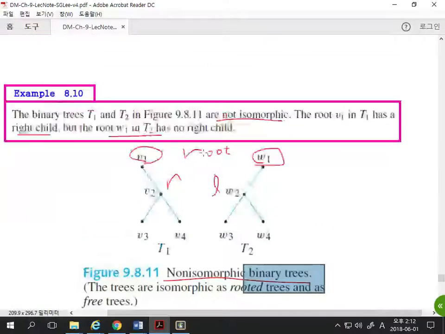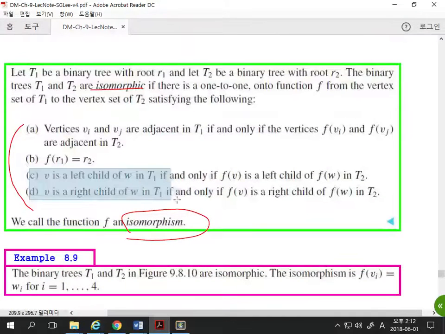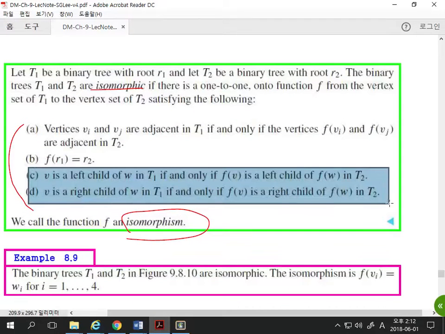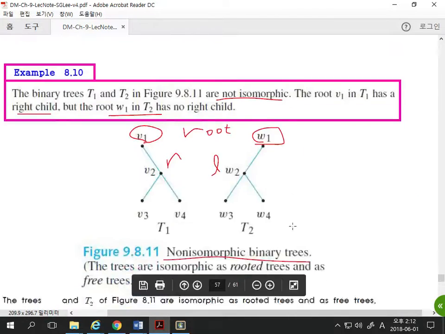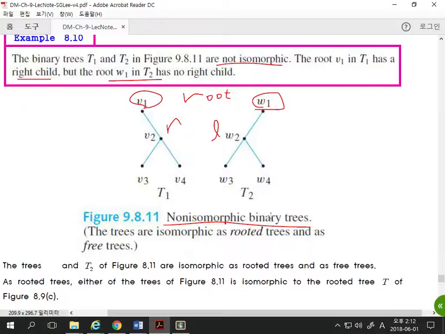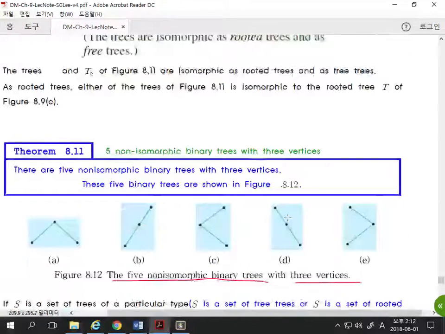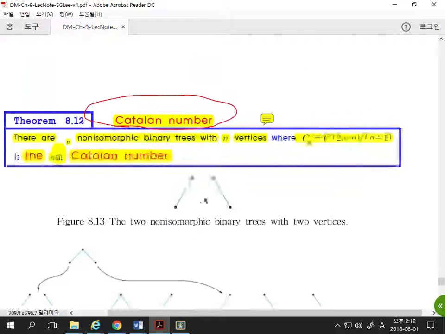Here, for the definition of isomorphism for binary trees, we have 2 more conditions: left goes to left, right goes to right. And these two are isomorphic trees, but they are not isomorphic binary trees. There are 5 different non-isomorphic binary trees with 3 vertices. These are the examples.